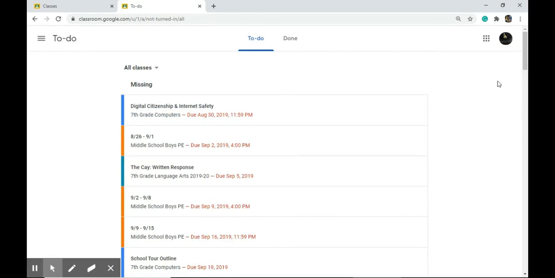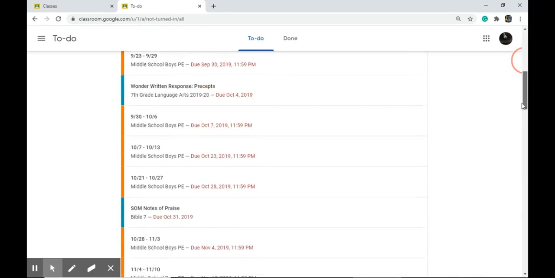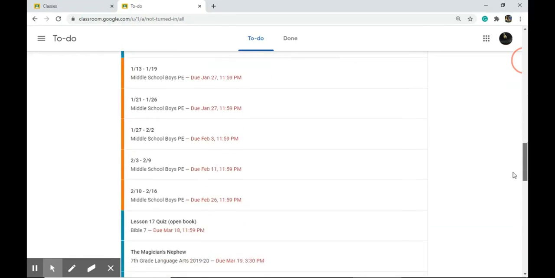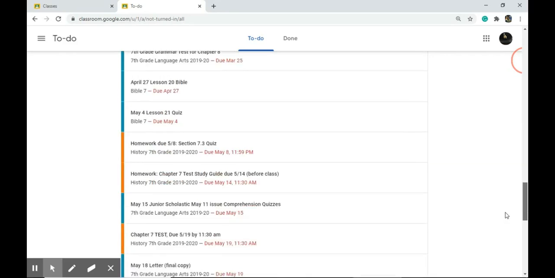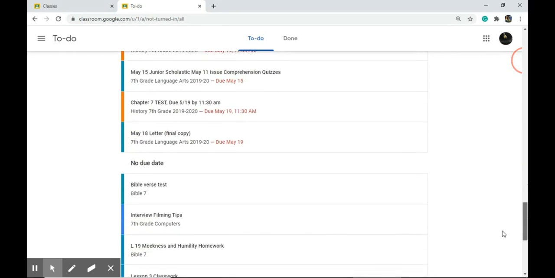Now, these are old classes, and a lot of this stuff my son may have turned in person because some of this stuff is pre-COVID. The stuff that's after COVID started, I don't know. I'm still questioning. I think I'm going to take them aside. Just kidding. But let's keep going so we can see all the stuff.